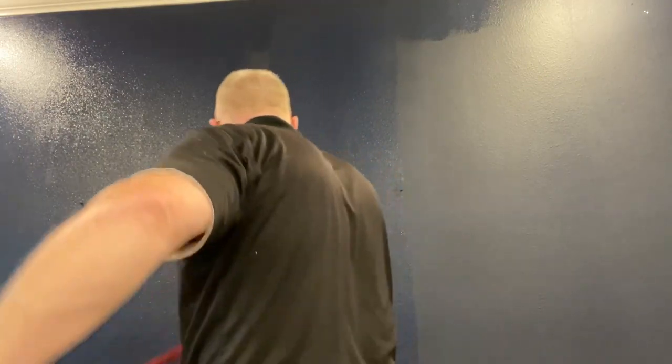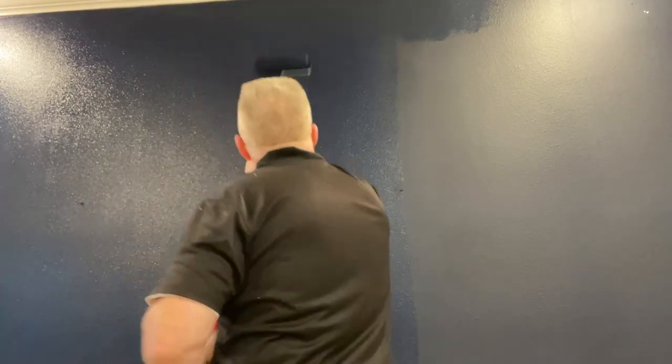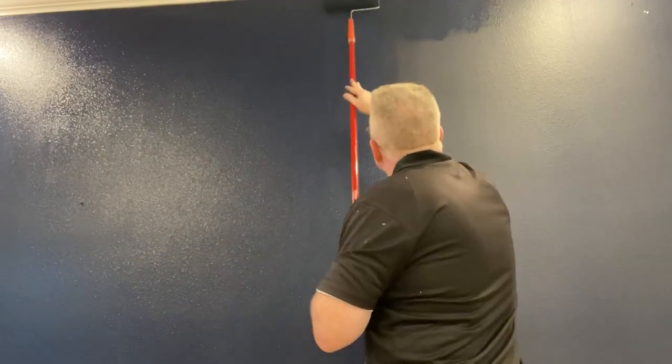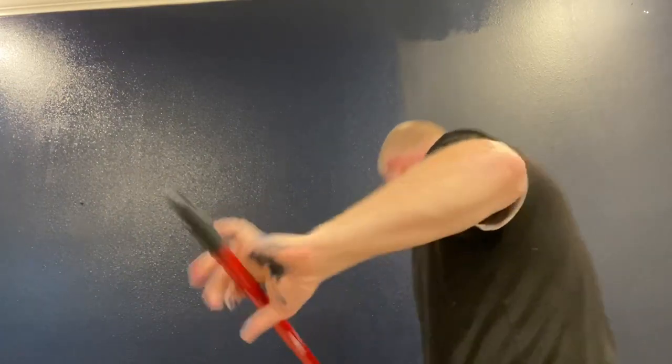So I'm going right, correct? Technically, not right now, but I'll explain what I'm doing right here. I'm moving toward the right. See, that's one column. Now I go to the right of that. I put my other column. I'm moving to the right. And so the elbow that's going to make a ridge, although it's imperceptible, is going to get run over by the rest of my roller. And so there won't be a ridge.